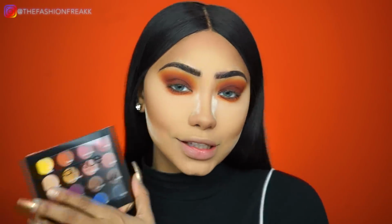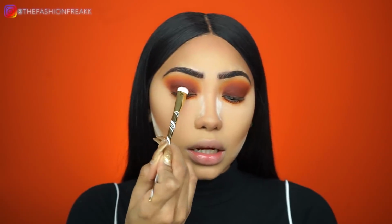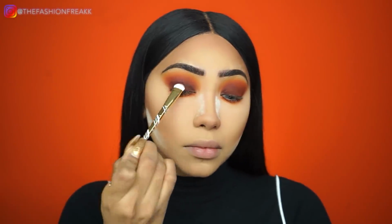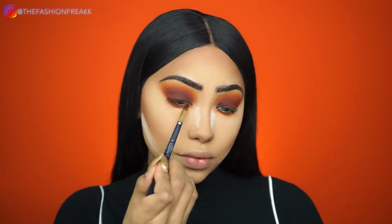So I want the lid to be a little bit darker, so I'm just gonna be going back into my gorgeous palette. This time I'm gonna be going into the shade Sahara. I'm gonna pack that on the lid, just keep packing it on the lid. And I'm gonna be taking that Sahara shade on the lower lash line as well, just to really darken that up.